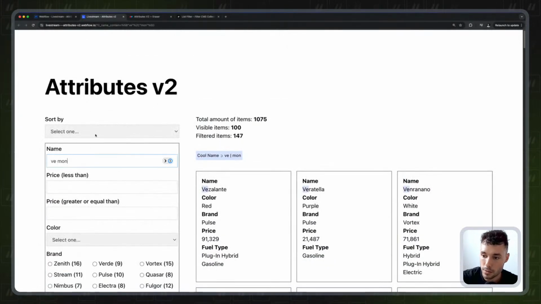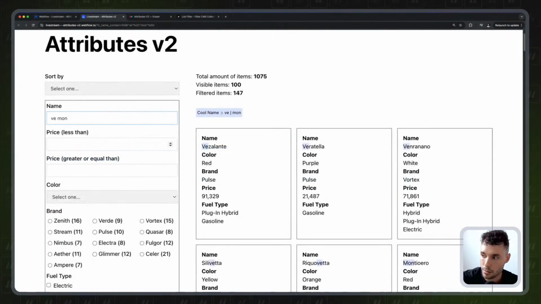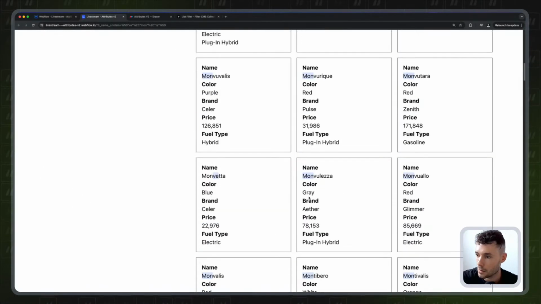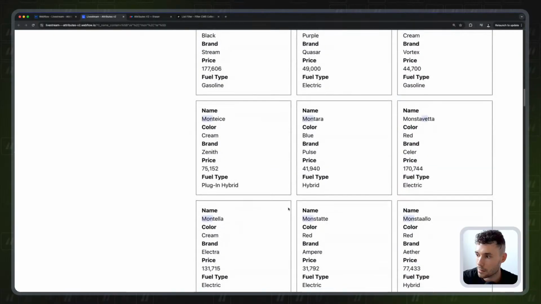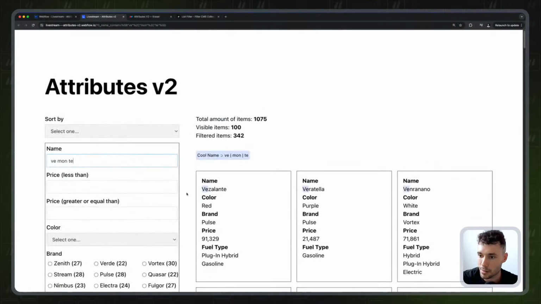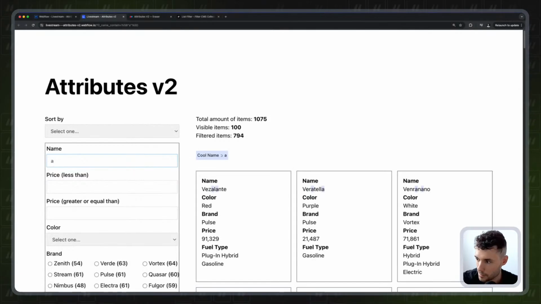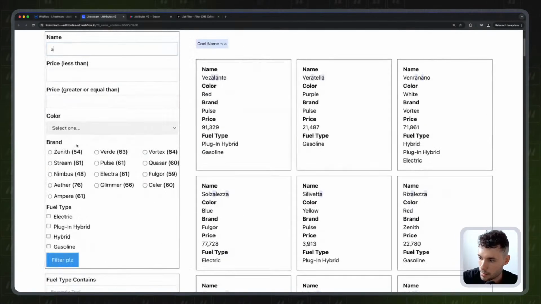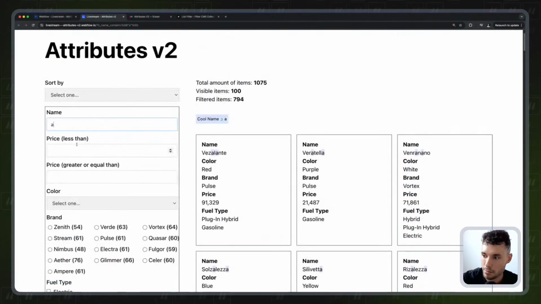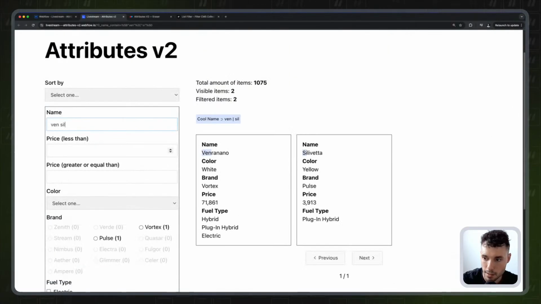Or what if I also do, let me use Van and Silly. Yeah, for example, Van and Silly, like that. So the cool thing with this is that you can allow the user to type different types of words, and each word will be matching.